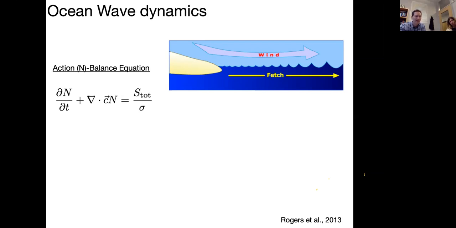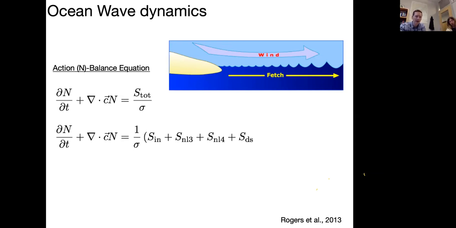So on the left-hand side is the total change in the wave action, that's symbol N. And on the right-hand side are the sources and sinks, the things that make that increase or decrease. And so our typical approach is this next equation, where those sources and sinks have input from the wind. They have nonlinear transfers, which move energy around between different frequencies in a spectrum of waves, but they don't actually change the net amount of energy. They don't increase or decrease energy. They just move it around in a spectrum. And then there's a dissipation term, and that's usually due to whitecapping and due to breaking, and that's where energy is lost from the wave field. And so these things all balance out to tell us how the waves evolve.